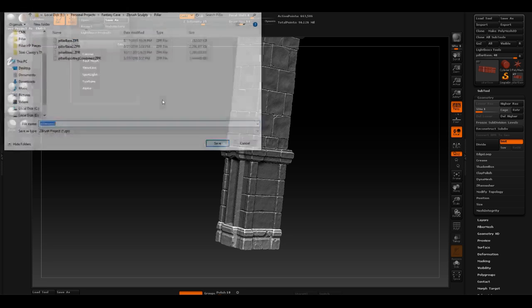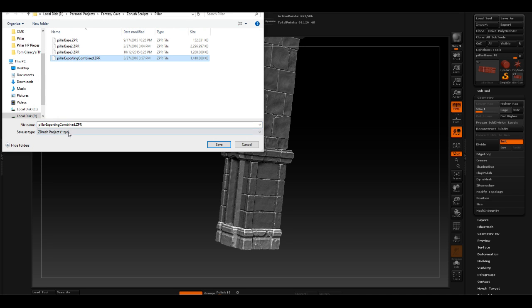So what I'm going to do is save this as a new version. This is a really good idea when you're working with stuff like this: constantly keep saving out. You can see I've got the ones from sculpting, the different tiers. This is basically where I started. Then we went to a higher detail version. Then I went to my final version. Then I've got one that I designed just for exporting the high polys, so that I could delete things and move things and combine things as needed.